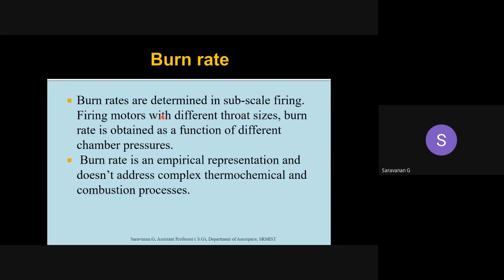For example, whenever the solid propellant grain structure is loaded in a solid propellant rocket motor, as you know, if you want to generate thrust, we need to provide a nozzle at the end of the chamber. So what are the three major components of a solid propellant rocket motor? Can anyone answer the question? What are the major components of a solid propellant rocket motor?